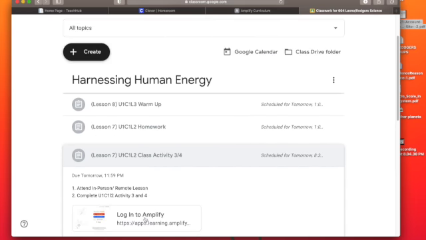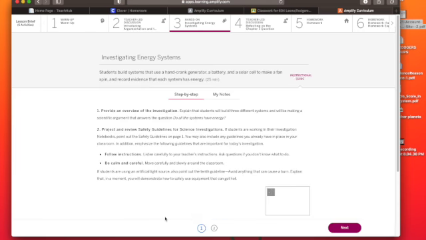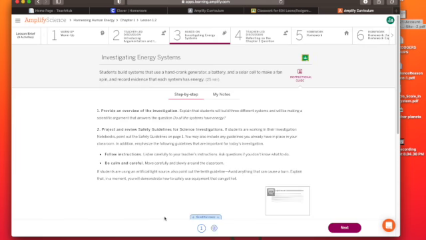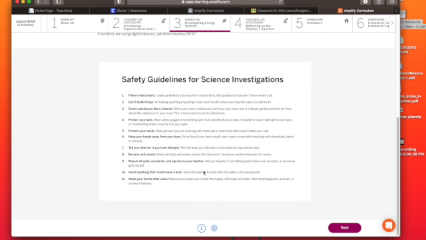Now, when I click on here, because I've already logged in, it's automatically going to bring me to the correct page. This is the safety guidelines for investigations. And again, as a reminder, for all scientific investigations or labs, it's very important that you follow all my safety guidelines. You can either click on 2, which would bring you to the second page of the investigation, or simply click the next button.